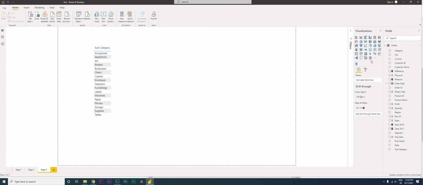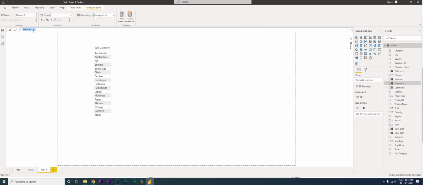Let me begin with creating the first measure over here. I'm going to call this Sales 2016, is equal to, and then I'm going to use the CALCULATE DAX formula over here, and then I'm going to use a SUM inside CALCULATE, sum of Sales, then I'm going to close the bracket followed by a comma.